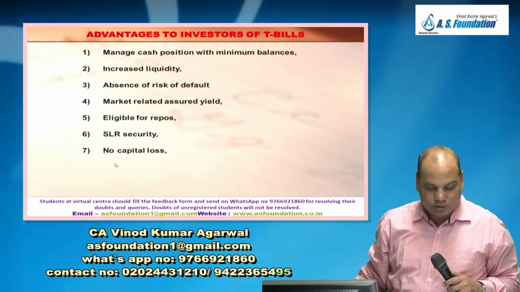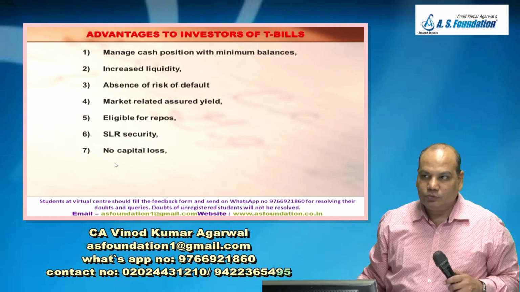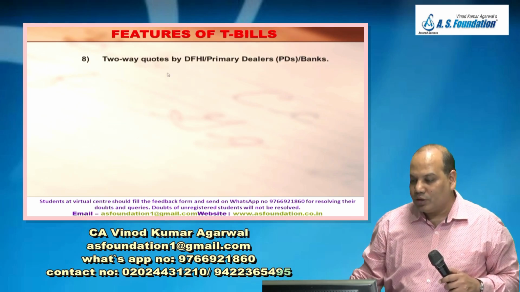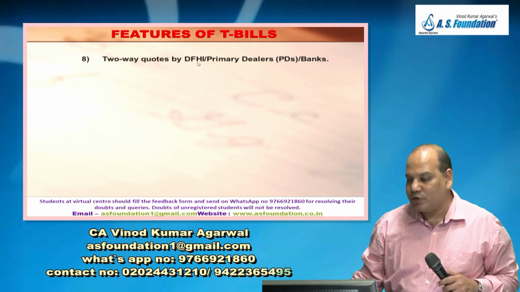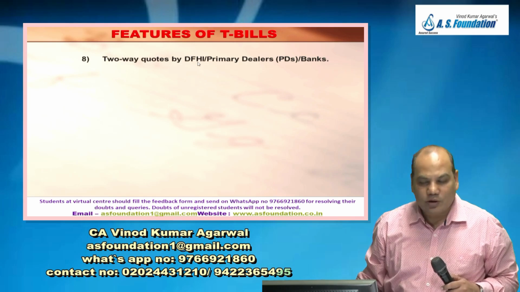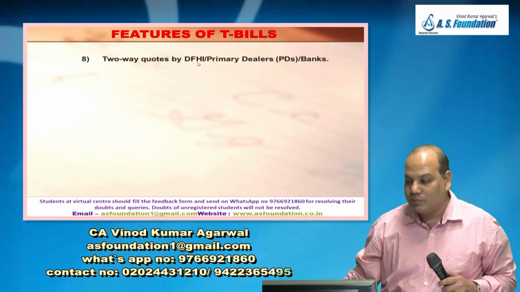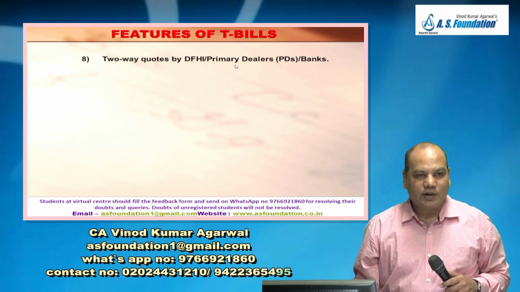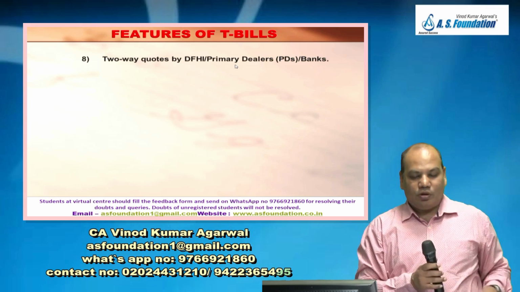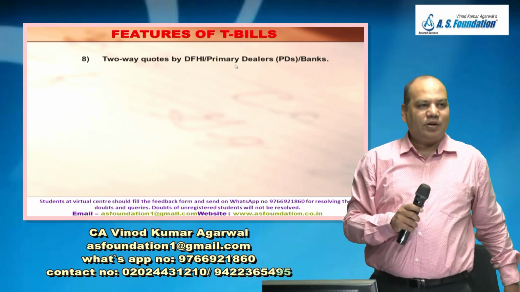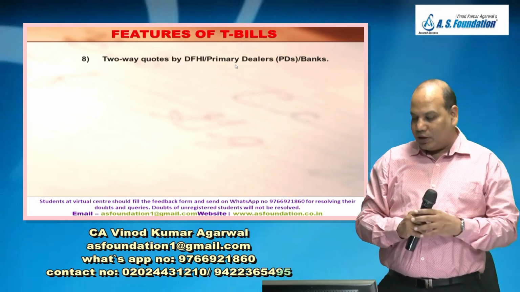What is no capital loss? You will not lose the capital. It is a guaranteed amount, guaranteed by the government. Two-way quotes by DFHI. What is DFHI? Discount and Finance House of India. You can get it discounted with them, because suppose you want to convert into cash, as I said yesterday, government has created this institution for discounting of money market instruments. So it provides liquidity.